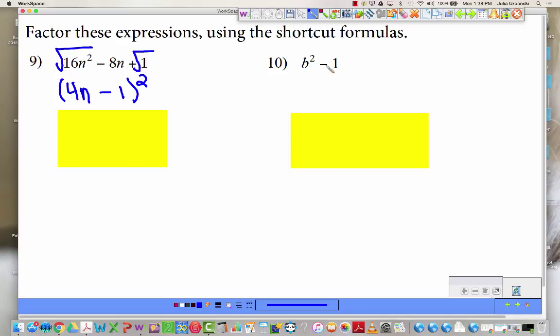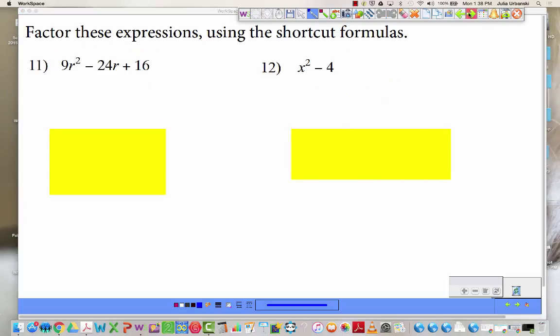This one, though, it doesn't have a middle term. The middle term got canceled, and that only happened by having one positive and one negative of the same thing. So the square root of b squared is b, the square root of 1 is 1, and it's minus. But in order to make that middle term cancel like it did, we have to have it times something that's identical but with a different sign. So anytime there's only 2 terms where the middle term canceled out like that, you make b minus 1 and b plus 1.